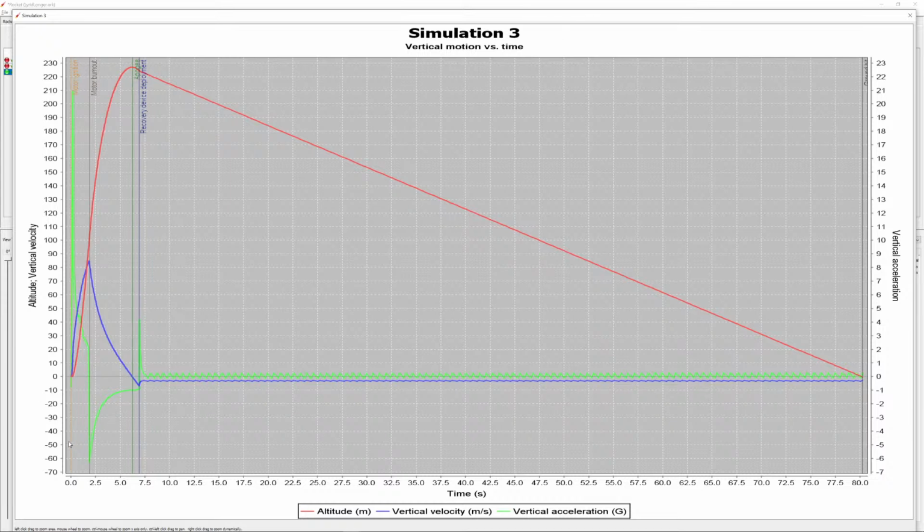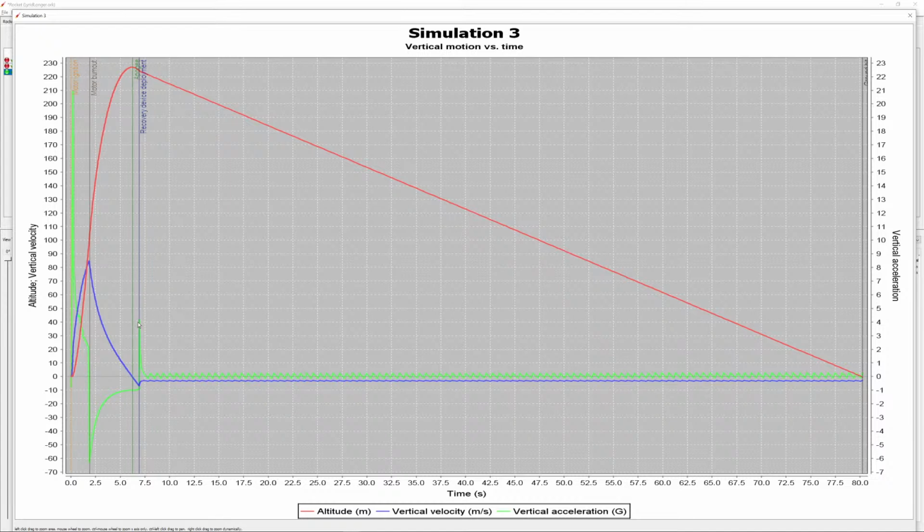Interestingly, you can see down here, we actually have negative G-forces for a little bit of time, right after motor burnout. Right after motor burnout, the G-forces drop to negative G-forces, which means we have basically a couple seconds of microgravity, which is awesome. And then that slowly burns off as you reach apogee. At recovery device deployment, you get a bit of shock from the device deploying and rapidly slowing you down. You can see the velocity is basically 0 at that point, which is really great. But then it slows down even more.